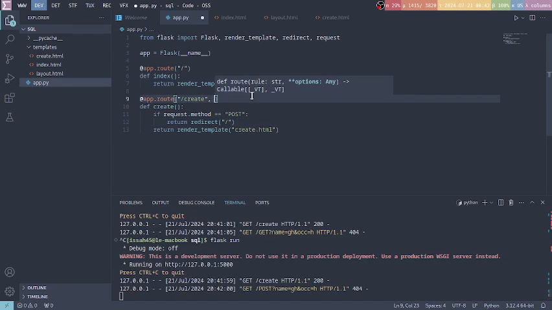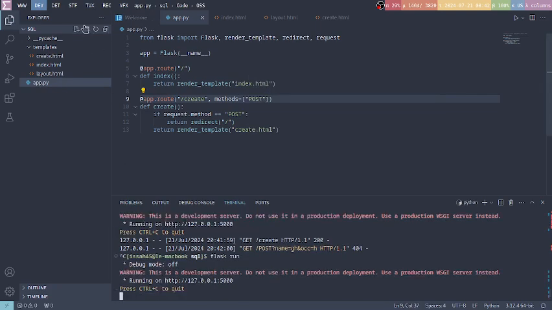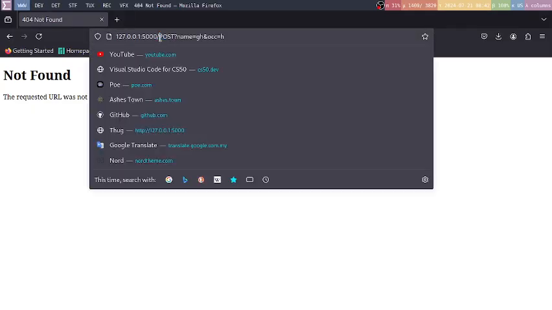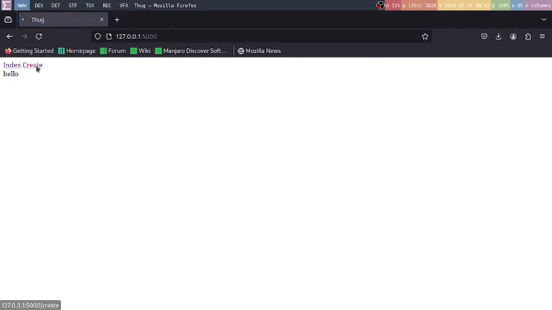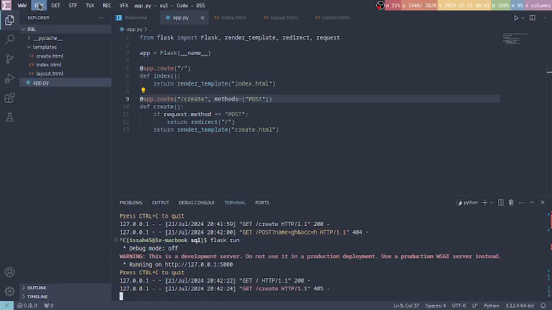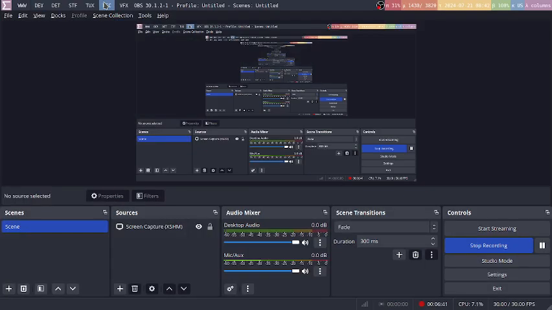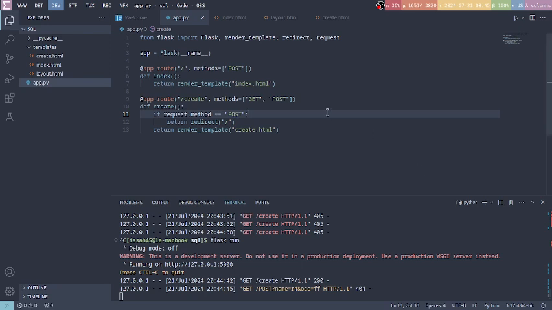We have to add methods. Now that that's done, we go to the create page. We're going to change the method here to GET and POST.